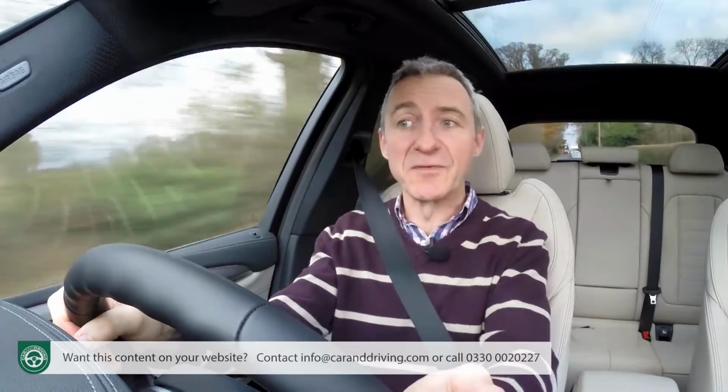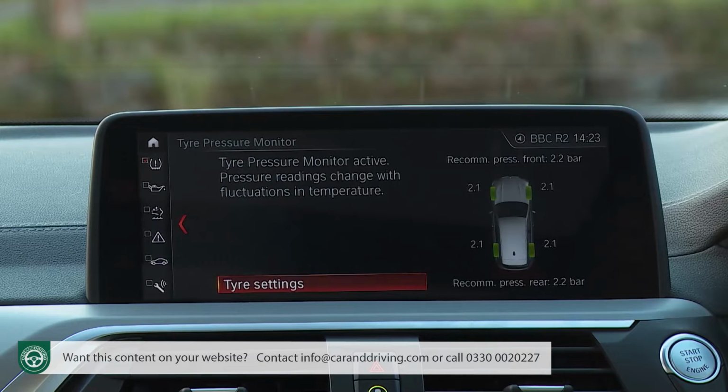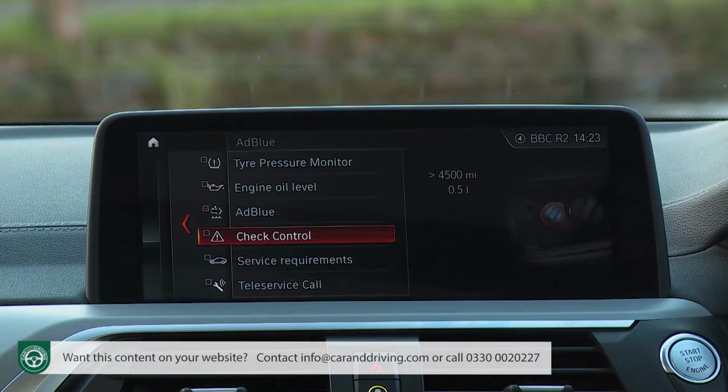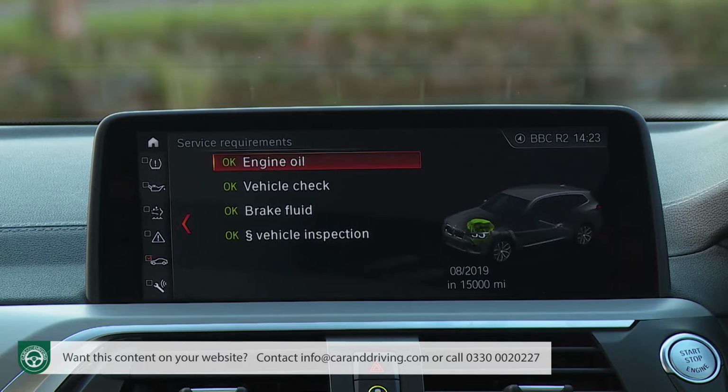What else? Well, as usual with BMW, there's a condition-based service indicator on the dash which advises you when your car needs a garage visit. Now you can check all of this using menus on the iDrive Centre Dash display, and the car will give you 4 weeks notice of when a checkup's needed, so you'll have plenty of time to book it.